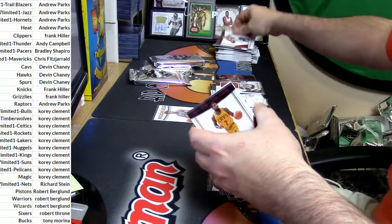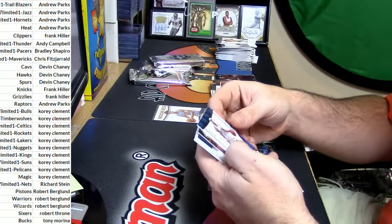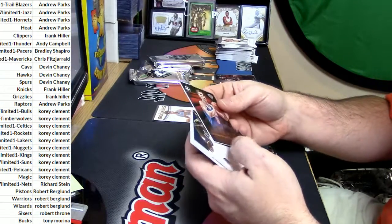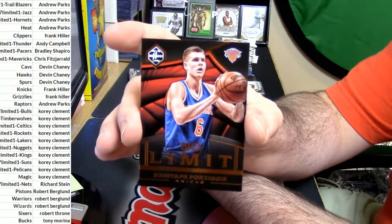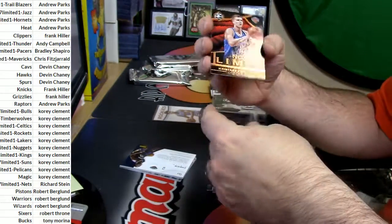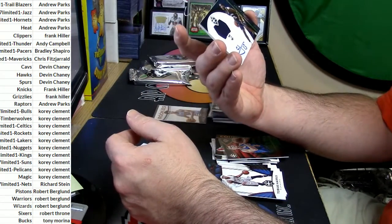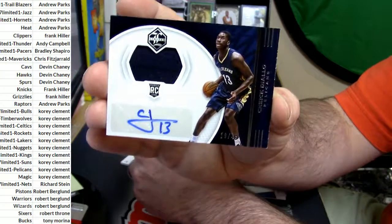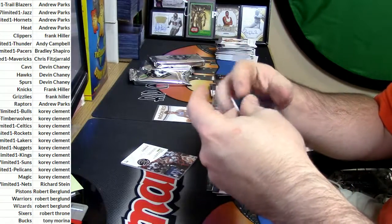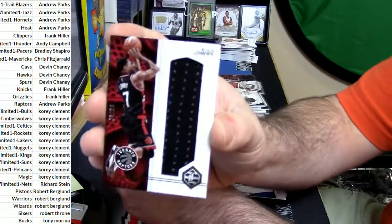And a Pascal Siakam to 99, medium-sized Limited watch. Damn, I am for real impressed with this stuff. I was expecting preferred football style — Tobias Harris out of 99. Wait, a double case hit! A poor thing — yes, no limit! I'm beginning to question your case hit. For the Pelicans, 19 out of 49. And for the Raptors — also like a draggy team — 29 out of 99, Kyle Lowry.